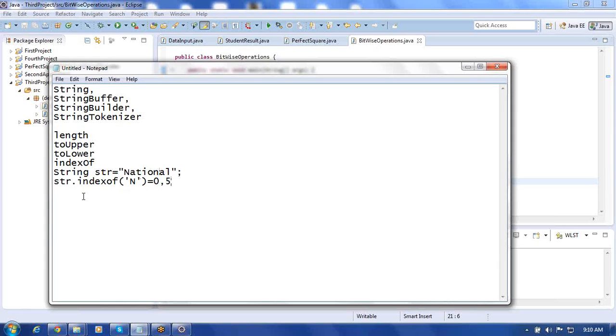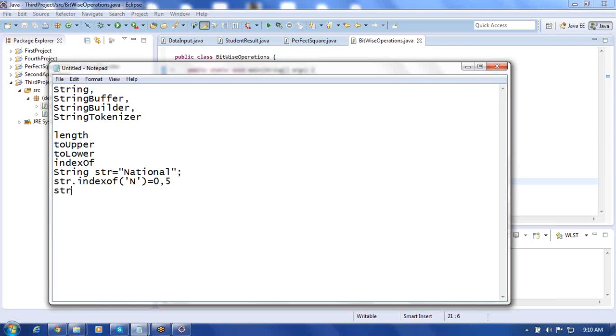But with the help of indexOf, you get only 0. When you go with lastIndexOf, it gives you 5. But when you take simply indexOf, it searches from the beginning of the string and finds it for us. So here we can use indexOf as well as lastIndexOf methods. With the help of that, you can find out in what location a given character is. It need not always be a character, it can even be a substring. A substring also you can find.